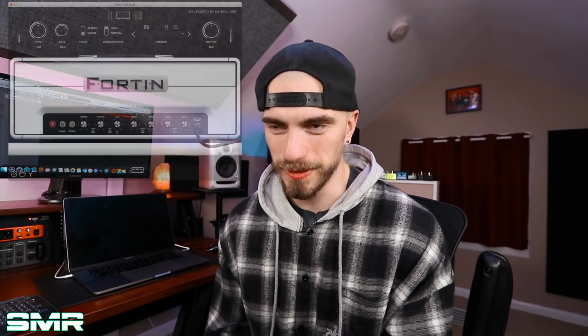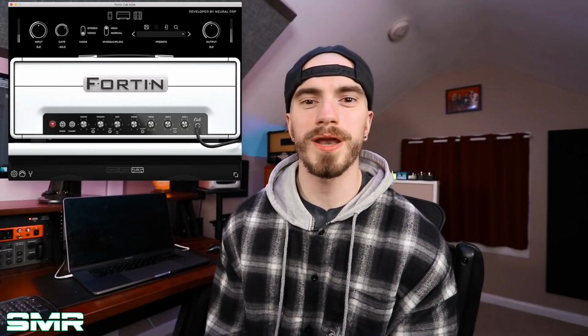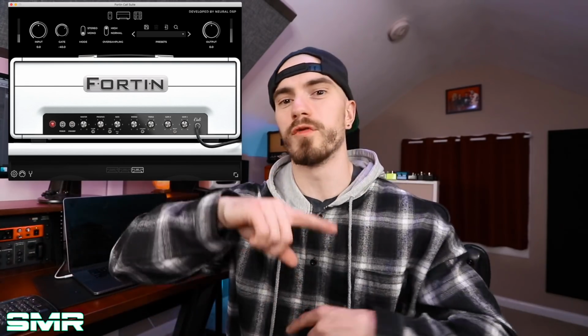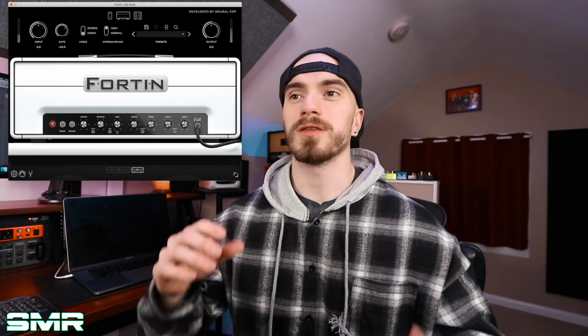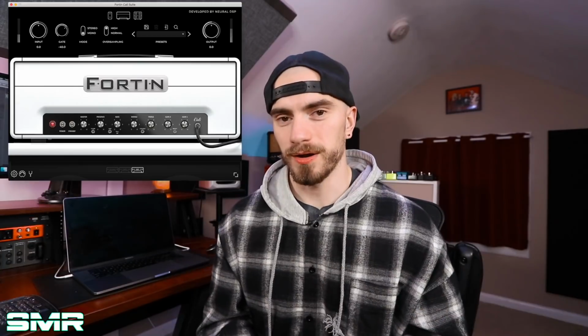Top 5, here we go. Top 5, Fortin Cali from Neural DSP. Similar to Amped Roots, it's very simple, very minimalistic. What I like about the Fortin stuff is it's modeling an actual amplifier. It's cool when a plugin is, you can clearly tell, for example, it's an EVH. It's got stripes all over it and it looks like an EVH, but you can't say EVH. What I love about the Fortin Cali, and another one that's coming up here, is it's modeling a real amplifier. So I think that's cool.